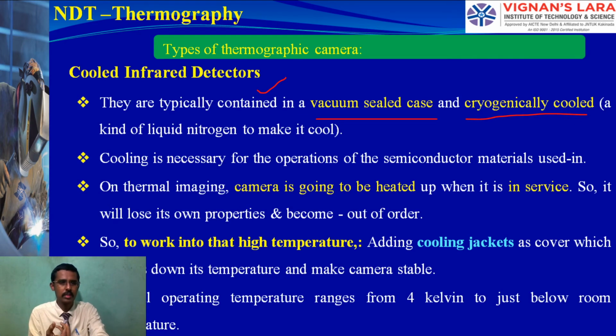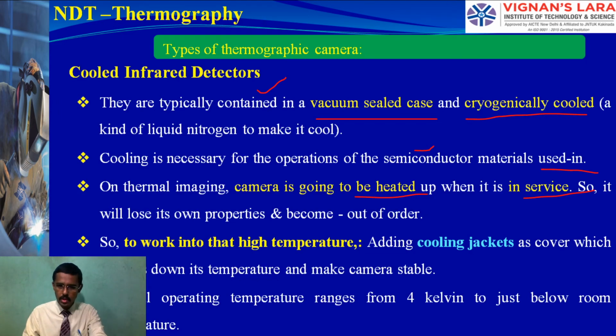Somehow they will make some adjustments to keep the cameras in chilled conditions, which will be helpful to go nearer to the hot spots to take the measurements. The cooling is necessary for operation of the semiconductor material used in the camera. Somehow the semiconductor or any other parts, various parts on a thermal imaging camera are going to be heated definitely, yes, when it is in service, when it is going nearer to the component.